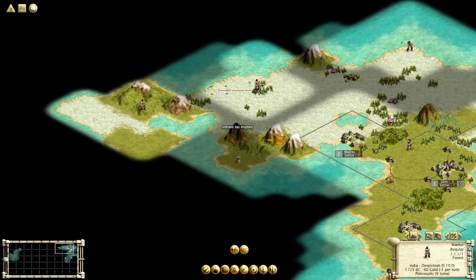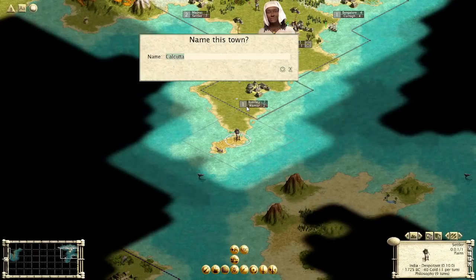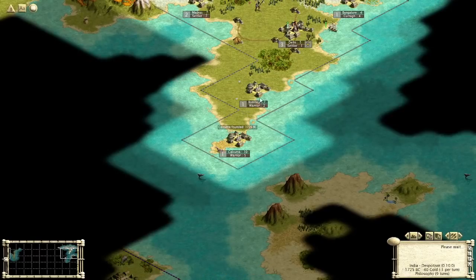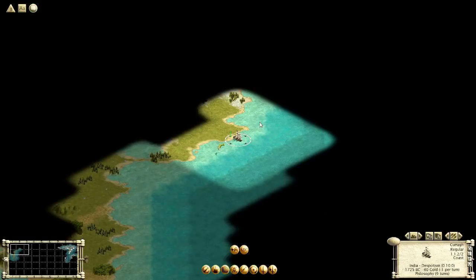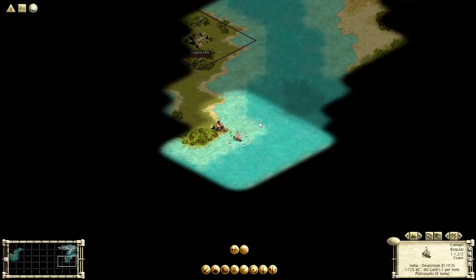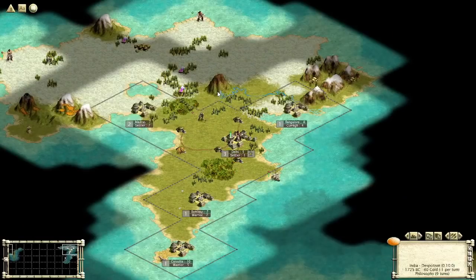Worst case, they'll get ceremonial burial. They're not going to go for writing. I know the techs that the AI prioritize, and it's very unlikely that they do writing. Okay, at this point, we don't really have a logical place to send our settler. So it's better to go for... Oh, okay, our patience was rewarded.